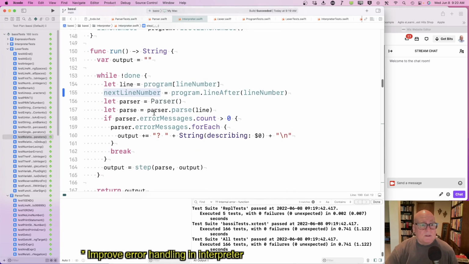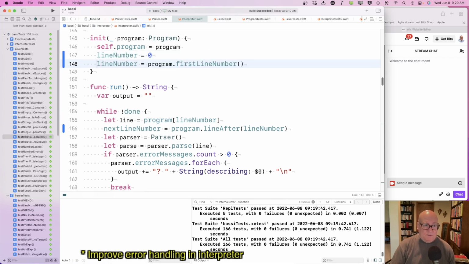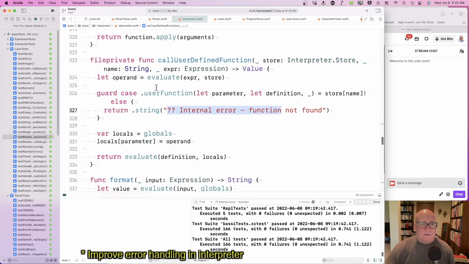I'm going to not move the stuff around and see if I can make this work. Okay, so at this point, I think I still want to do this. Line number equals 0. Next line number equals that. And I'm going to set line number equals next line number. Oops.